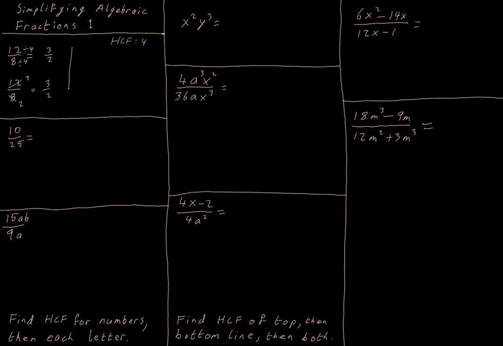However, what's actually going on, or probably the more fundamental description of what's going on here, is that we are taking out the common factor. We are factorizing the top and factorizing the bottom of these numbers. What we are saying is that if the highest common factor is 4, that means we can write 12 as 4 by 3, and I can write 8 as 4 by 2.